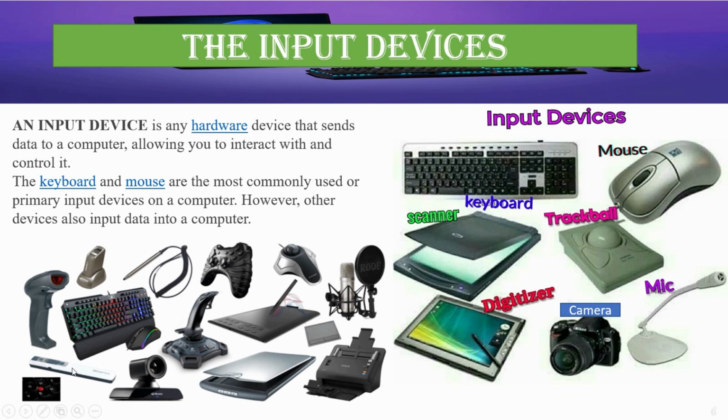We have a remote control system, which we use to control any device that uses a remote control system. We have so many things like a gamepad, which we use to control our gaming system, and we use it to input the information in it and control our game. We have so many things that are used as input devices. Anything that you use to input information into a computer serves as your input device. These are the examples of the most commonly used input devices.